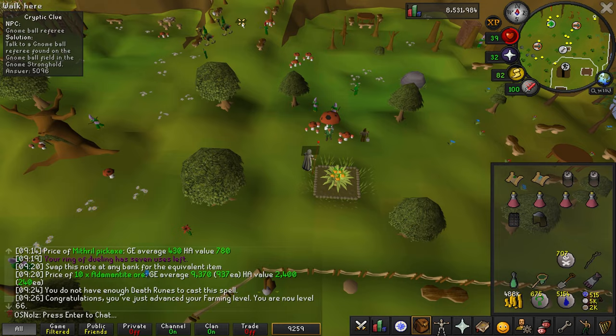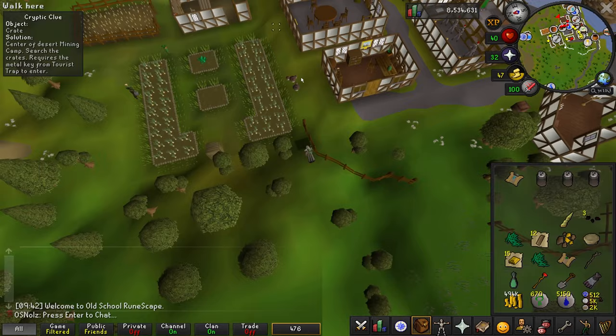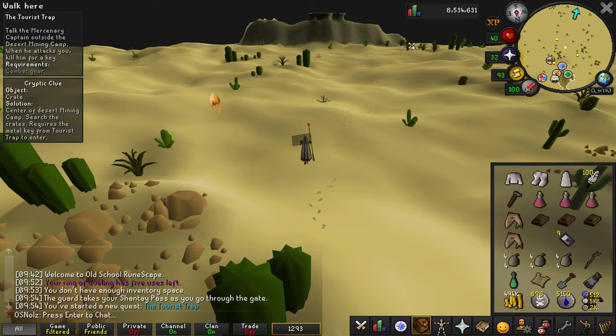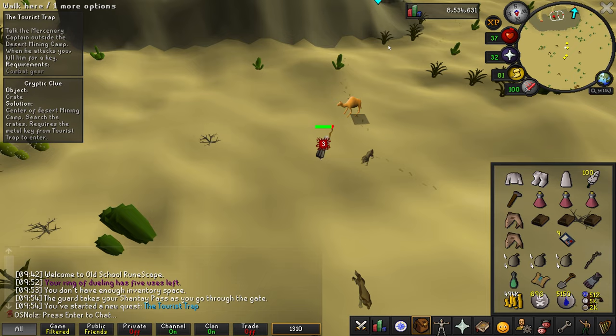Okay, okay. So, I got a clue step that's for the desert mining camp, which means I have to start the tourist trap. And that actually risks death without protect from melee. So it turns out the max hit is 5. So I can survive 8 hits. If I somehow am stuck in that animation for that long, I'd be mind blown.